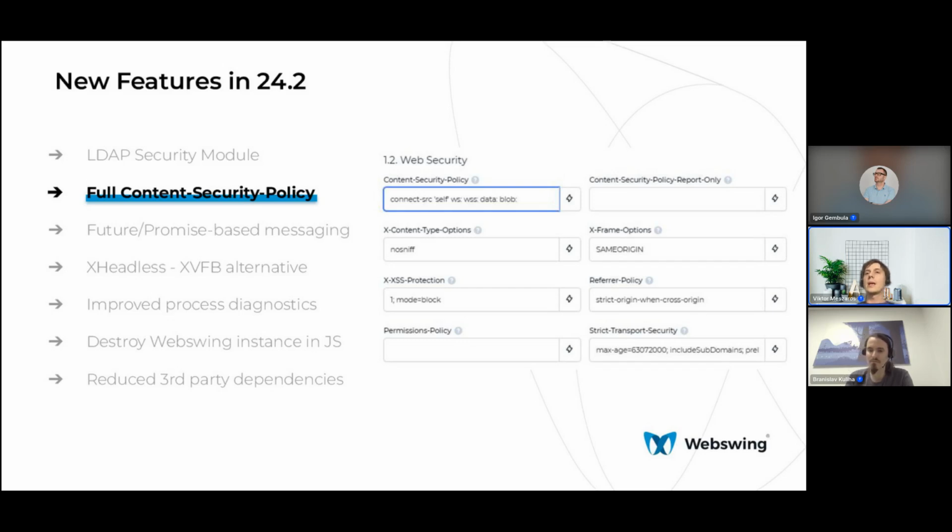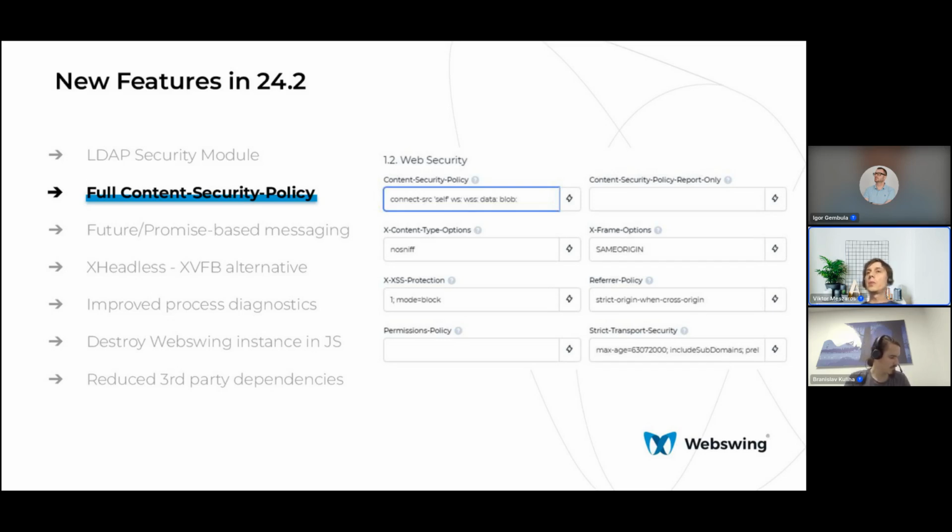That means we have refactored some of the Webswing JavaScripts and essentially most of the client and security modules to be more compliant with the CSP recommendations. That means removing all inline scripts, removing inline styles, and other small changes. It doesn't have any functional changes. It just allows a stricter set of CSP rules.